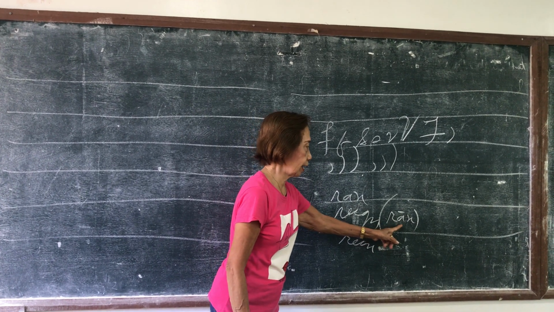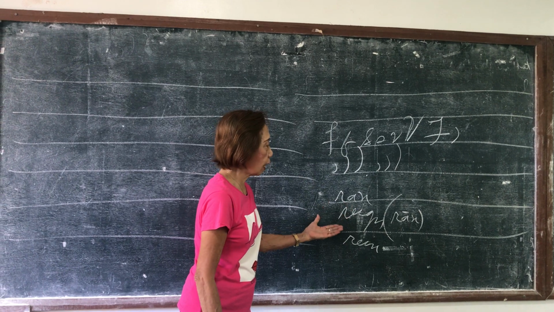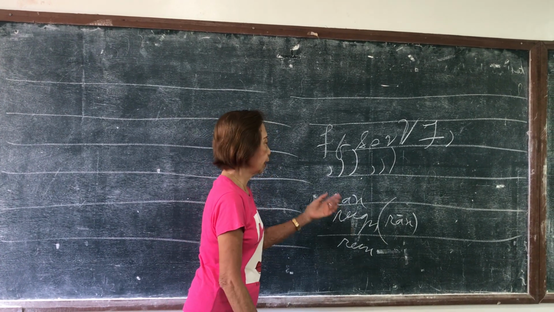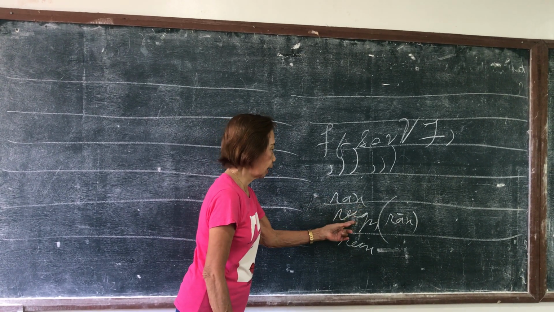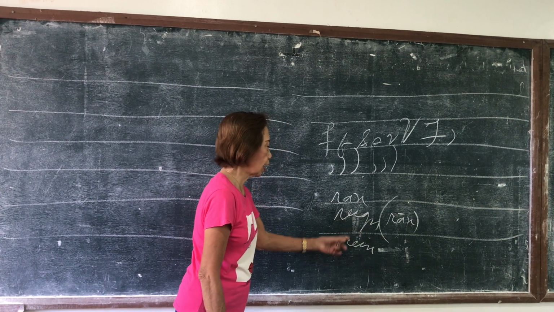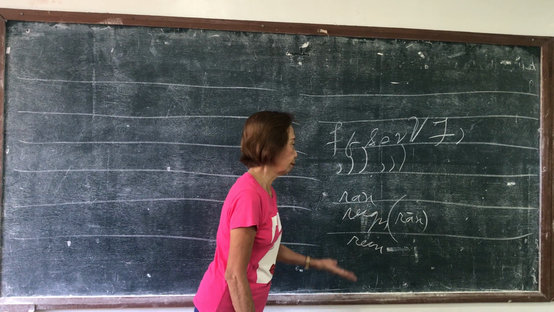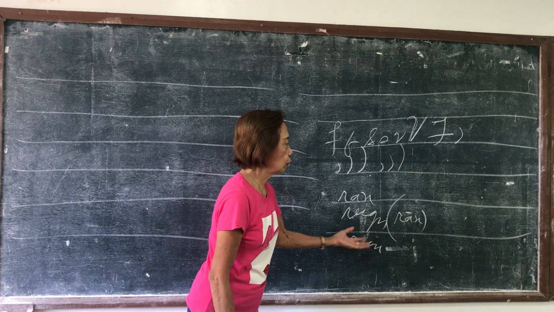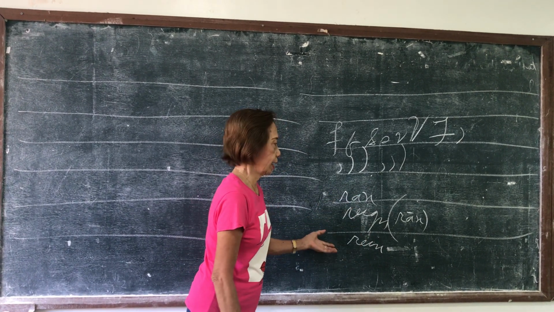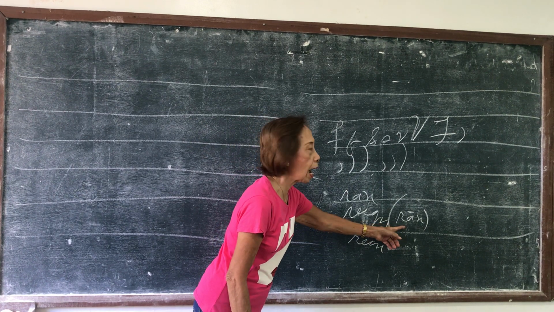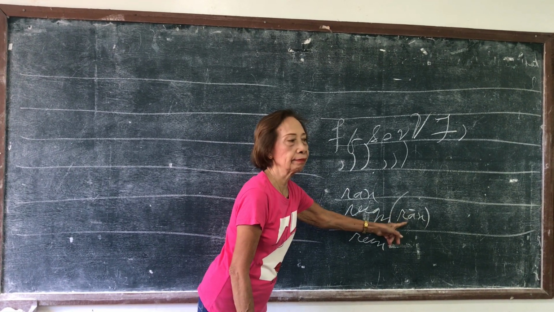See? R-A-N. So, when you transcribe, it's for you to decide whether it is rain, or R-A-I-G-N, the reign of terror, or R-A-I-N, rein your finances, rein your spending. You see? So, that's why you should be good in vocabulary. Because you are only writing the sounds of the word, not the word.